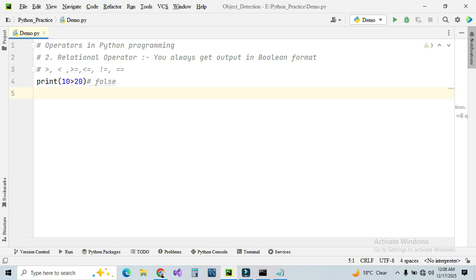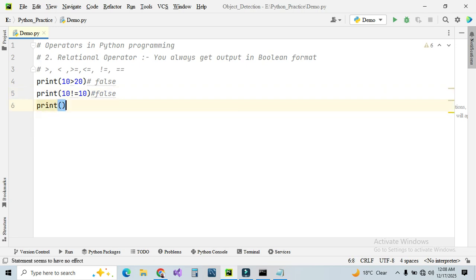Okay, next if you check print(10 != 10), definitely that is also False, because 10 is equal to 10. Here you write 10 not equal to 10, so definitely the output is False.